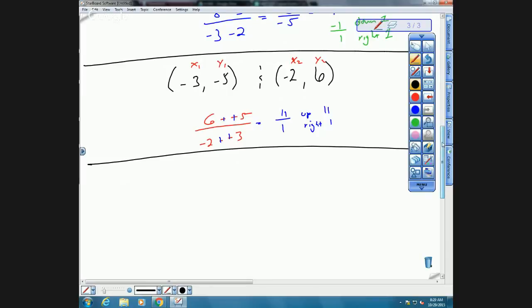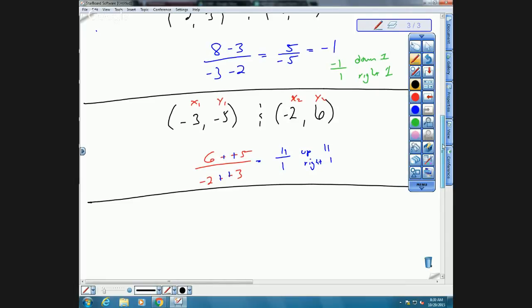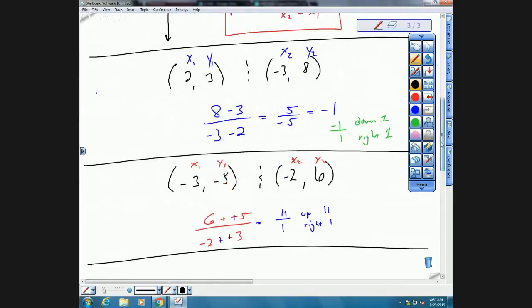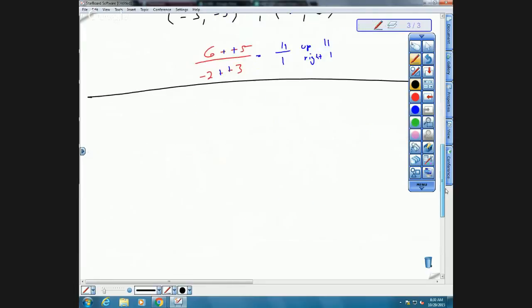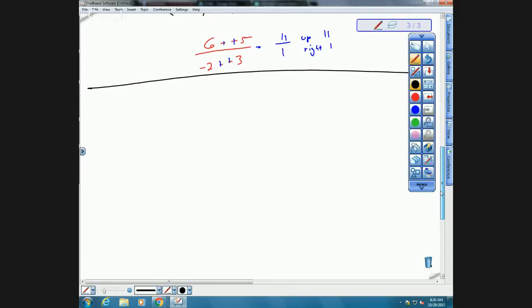All right, so slope, you're doing the difference of the y's divided by the difference in the x's. There are 4 different kinds of slope. We talked about 2 of them. There's positive and negative slope. Where do I want to write this? Yeah, we go here. So 4 kinds of slope.